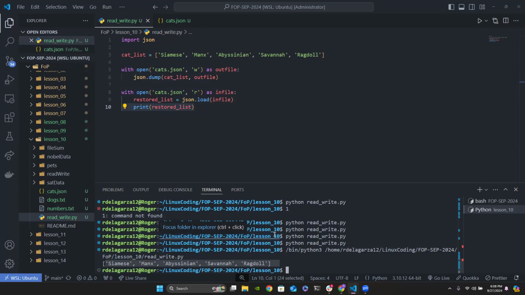If it is JSON data, you need to import JSON and you need to use JSON.load so you can get it formatted like it should be formatted. If not, you'll get some weird functionality. If you try to load it in as just regular text, you might get weird data. It's not going to look formatted like it should. You won't know what starts with what, where the data is going. So you need JSON.load, JSON.dump.